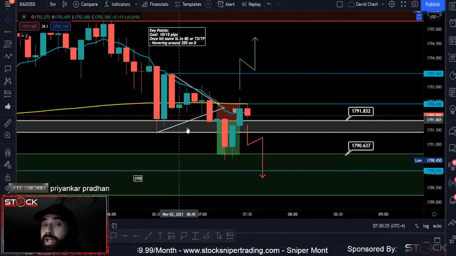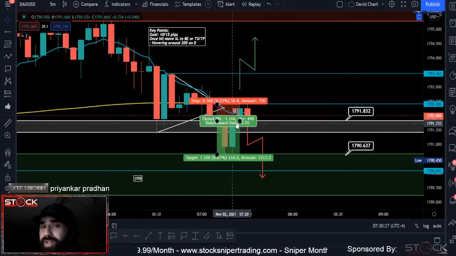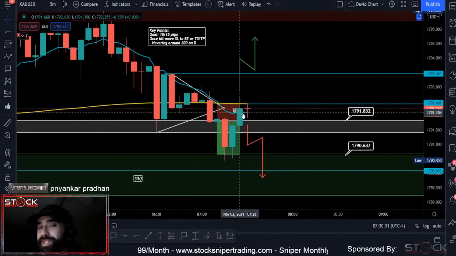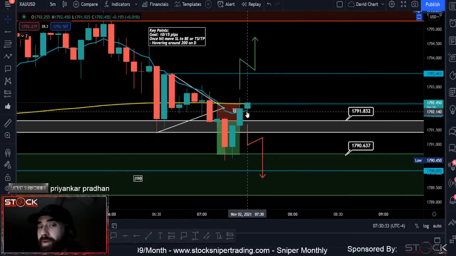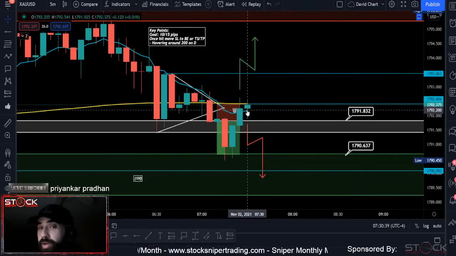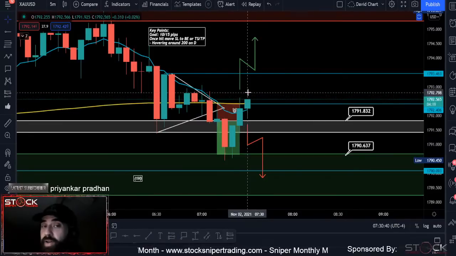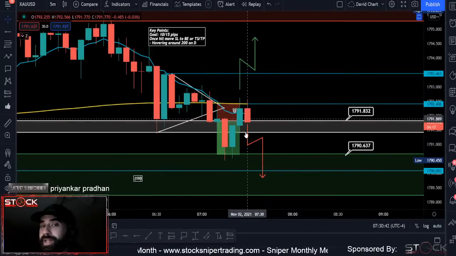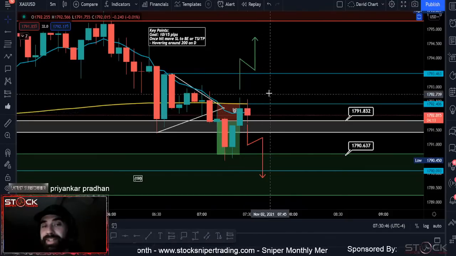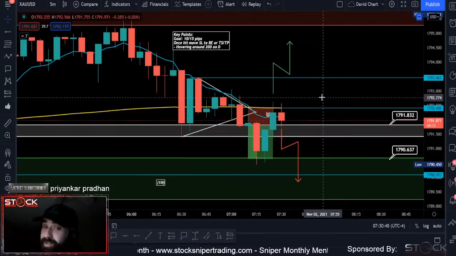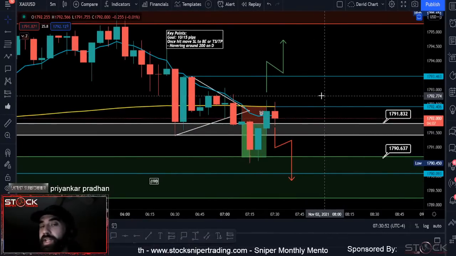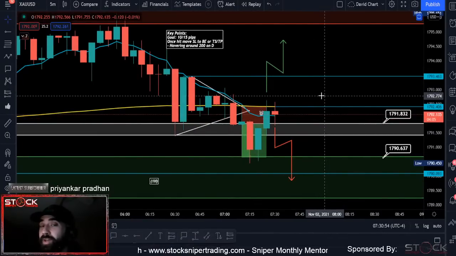All right, but you can see now that it's trying to push and it's getting some ranging motion, some sideways trading right around that 9 EMA. And now you can see it's starting to rise. It's starting to find the support. Okay, so that's nice. And it's starting to walk to the upside here. But it's around that 200. Guys, look at that. Flish flash, okay? If you guys saw that, that's erratic movement. That's why sometimes when trading gold, if you start to see that, it's best to just leave it alone, okay?